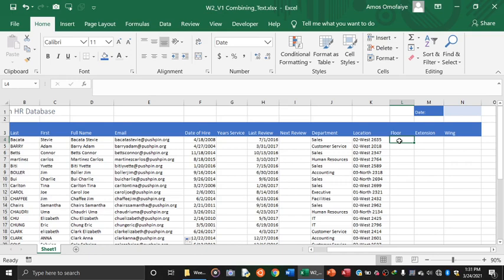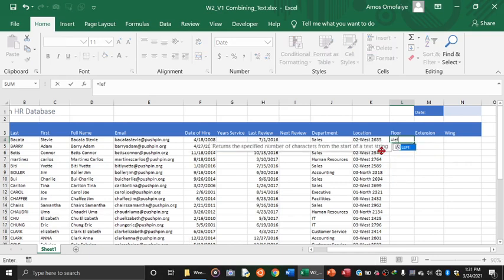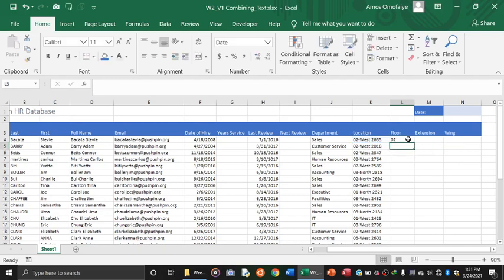There's a function called left, because this is the left side and this is the right side. So I say equal to left, and it's asking me which text I'm extracting from. I'll pick the first one and put a comma. Then it's asking me the number of characters. I know the floors are usually described with two digits, so I'll put 2 and enter. You can see 02 is floor 2. So I can copy it down like this.